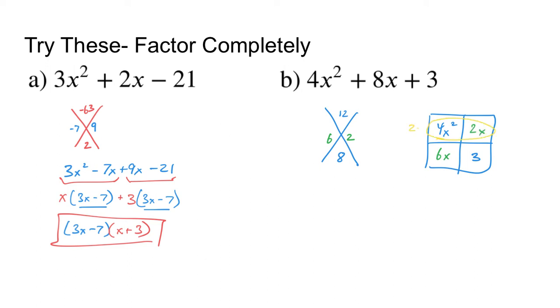So if I'm looking for GCFs now, looking for a GCF here, I'd look up and down. What's the GCF? It would be 2x. What about for that? Just 1. And my final answer would be 2x plus 1 times 2x plus 3. Let's go on to some others.